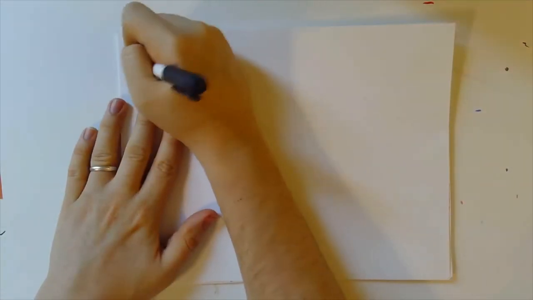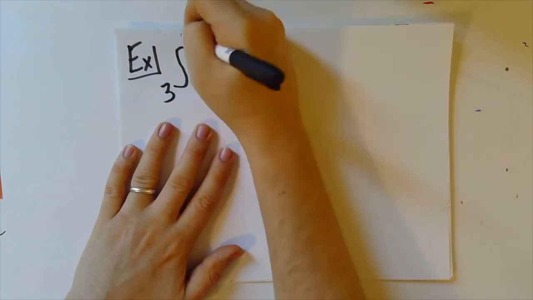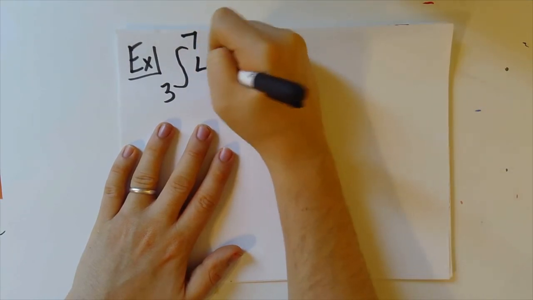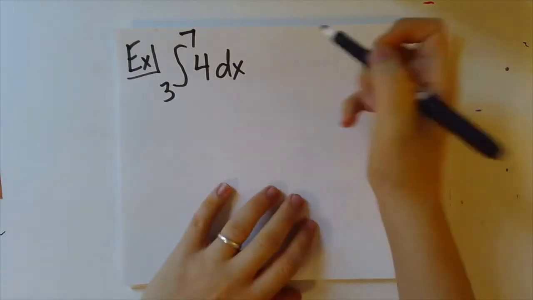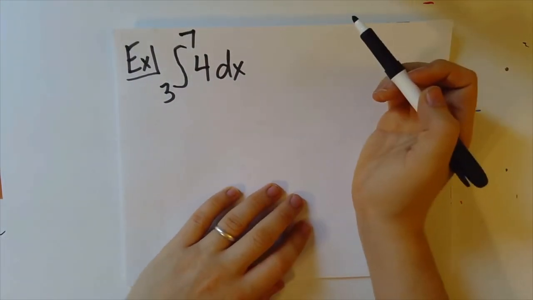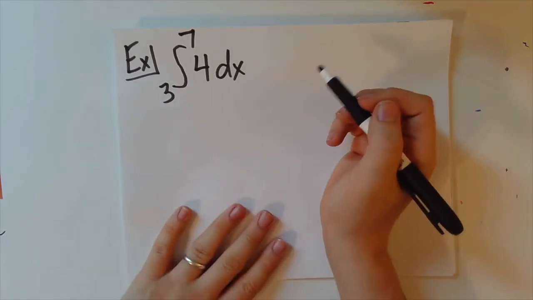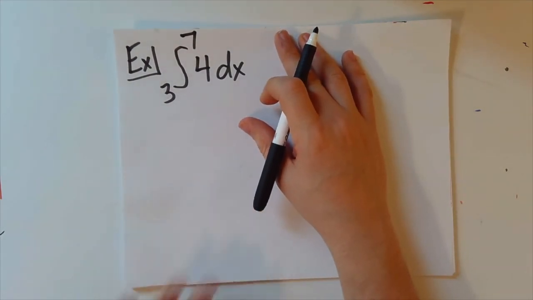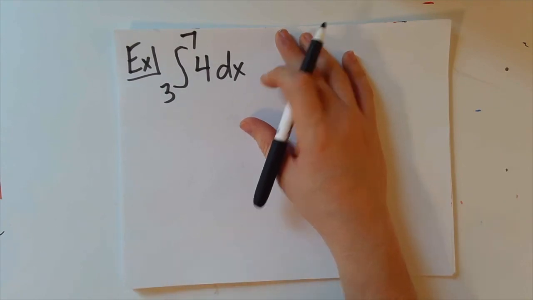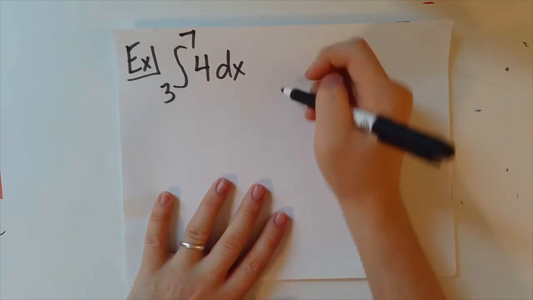So, namely, I'm going to start with something relatively straightforward. I'm going to start with the integral from 3 to 7 of 4 dx. And I'm going to encourage you for each example we do today to think in your head about what the graph is going to look like. This is going to be an important thing to do for the homework as well, is to think about the graphs. Don't worry, the graphs will be lines. So it will not be too difficult to imagine what the graph is going to look like, but you will have to graph lines.